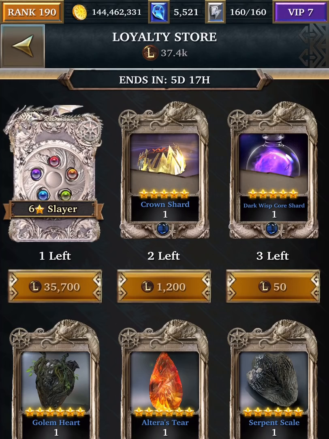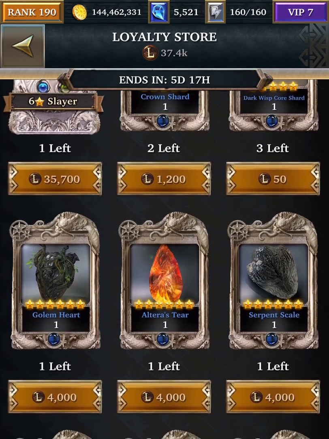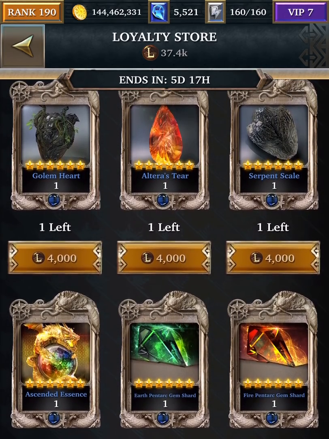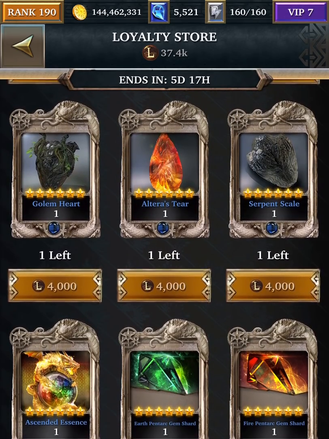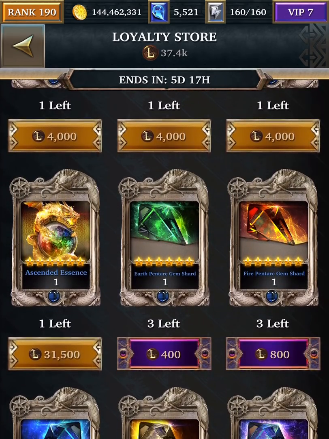You can get a 6-star Slayer, you can get crown shards, wisps, you can get actual, I wouldn't recommend though. I wouldn't recommend that you actually spend your hard-earned loyalty points here, because if you dust a lot, you can actually get these pretty easily. And these are farmable. These are all farmable, so I wouldn't really spend a lot there.